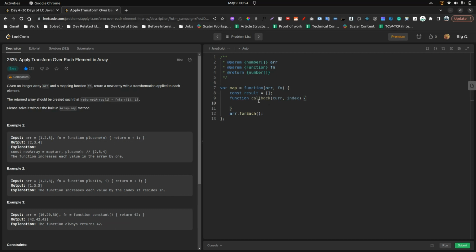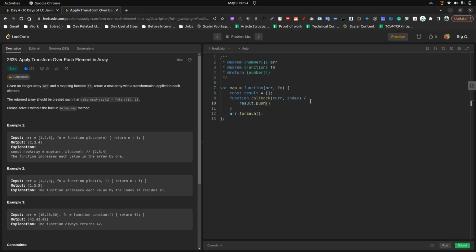What we have to do is update the current index, and we can push here with result.push, because if we access result of index, it will be undefined, since we have not mentioned the size of the array, so we push that element.